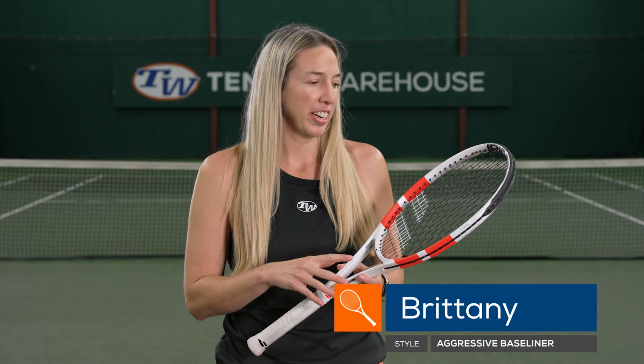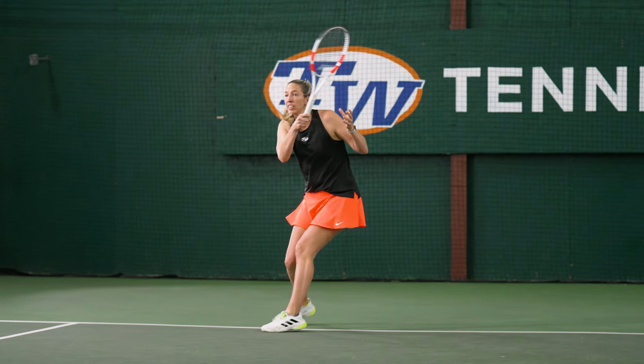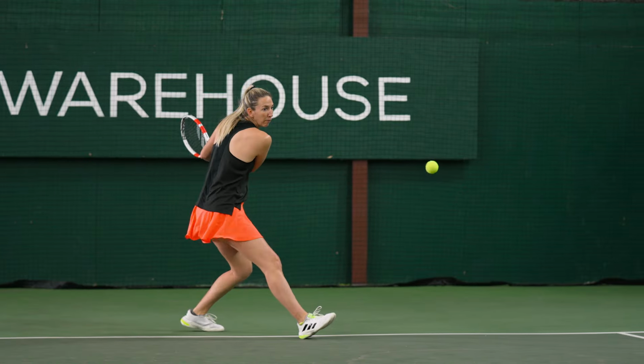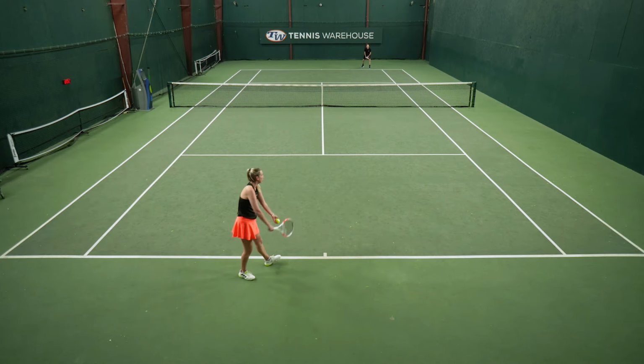I have play tested every generation of the Pure Strike 100 and I was excited to report that this generation was the easiest for me to adjust to. I didn't really have any break-in time like the previous versions, and I think a couple reasons, one being that I'm preferring just slightly more control-oriented frames these days, as well as I think Babolat made a pretty user-friendly frame in general.